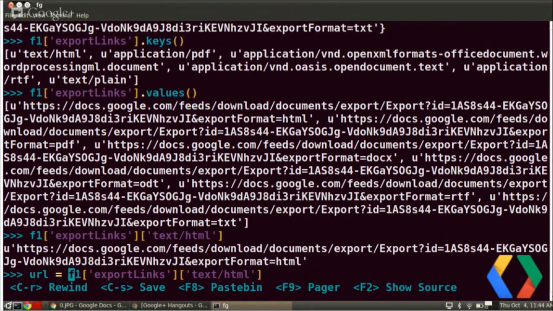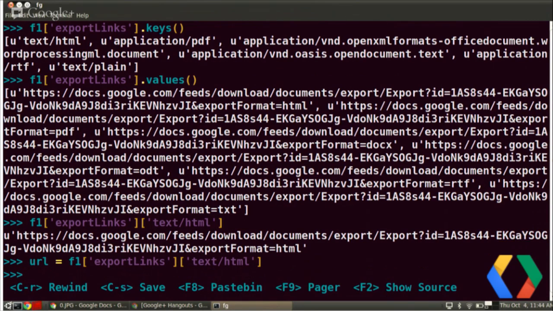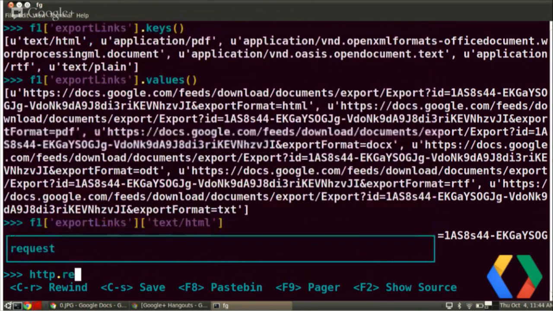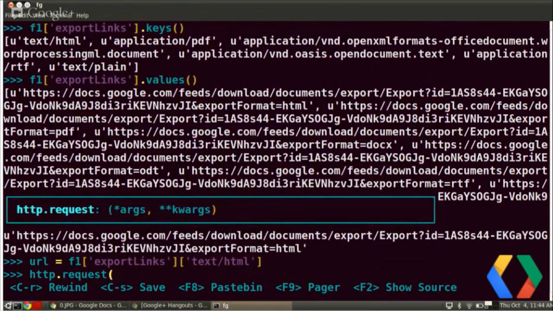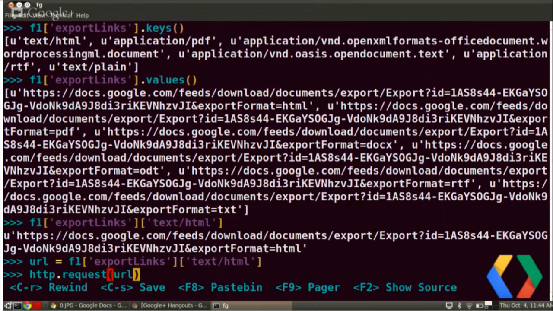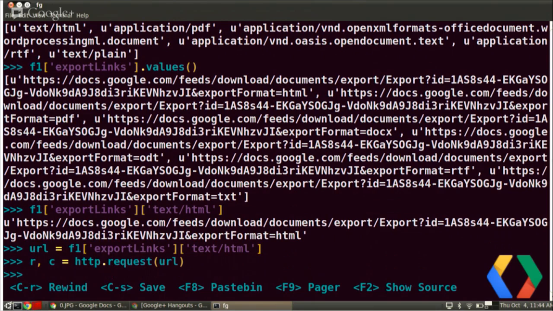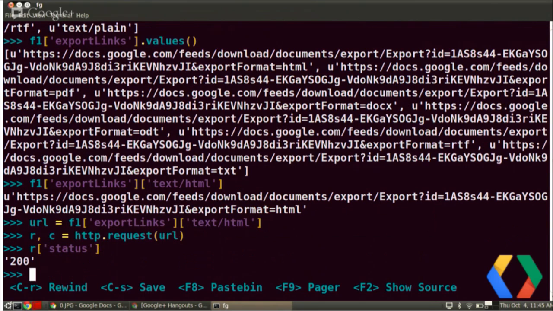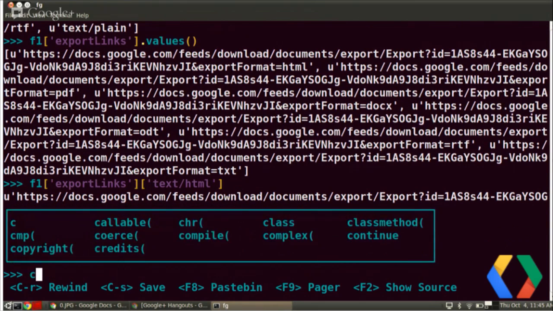So there's the URL we're going to use, and again we're going to http://request the URL, and that returns a tuple, as always, of the response and the content. And we've done that quickly. Let's have a look at our response status. 200, fantastic. And the content, what do you reckon? Should we just dump that to the screen? We can this time because it's just a text format, HTML. And there you go, a big chunk of HTML.